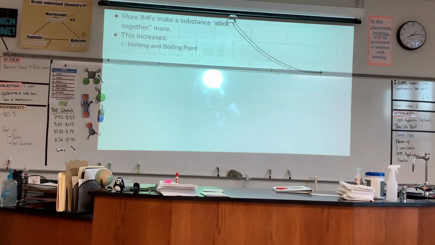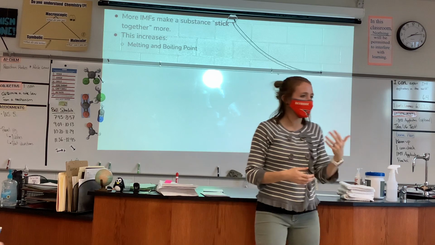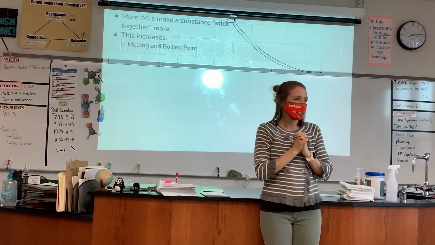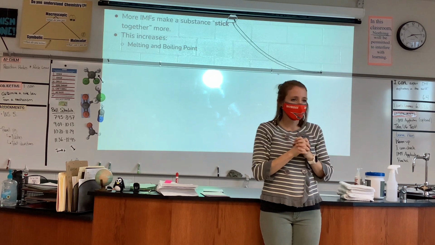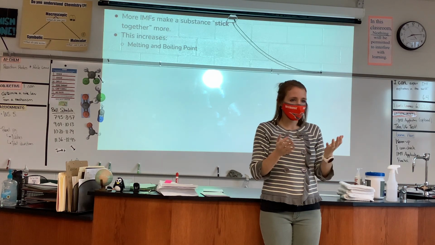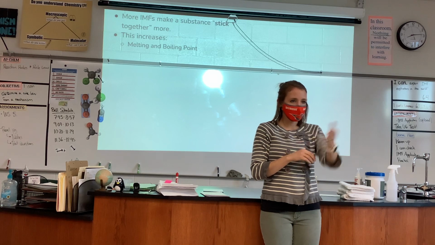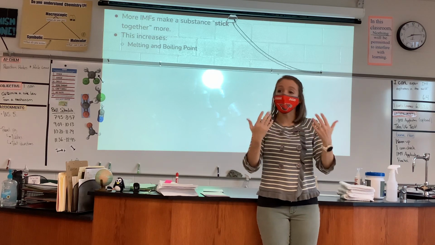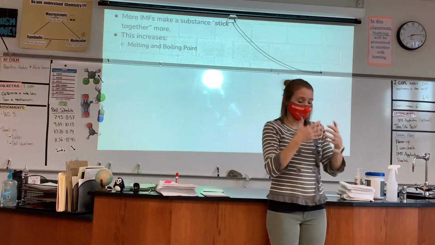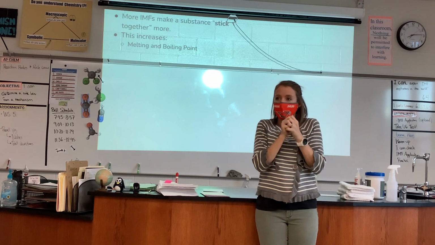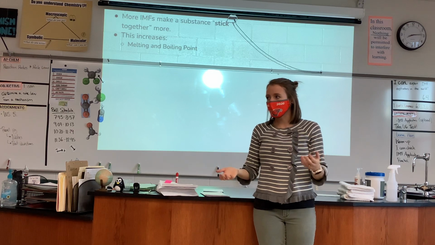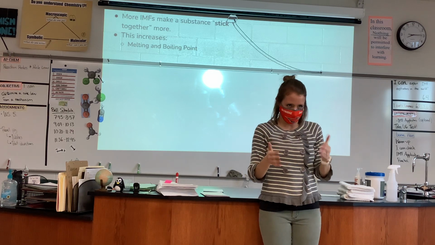Now, why at the molecular level would something with high intermolecular forces have a high boiling point? Yeah, Jared. Because they want to stick together more, so they're not as easily separated. Yeah, because boiling means we're going to pull them apart, right? So something that has really high intermolecular forces like water, because it has hydrogen bonding, those little water molecules want to stick together. They're really good friends. And so it takes a lot of energy to get them to pull apart.